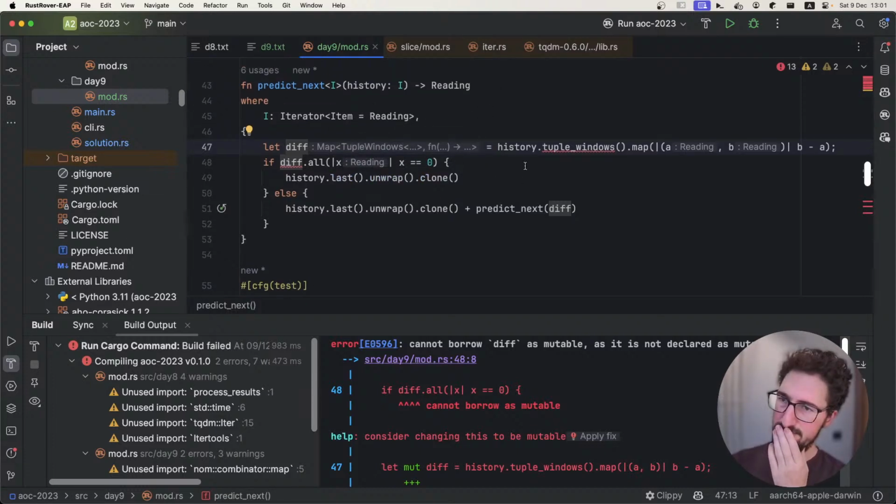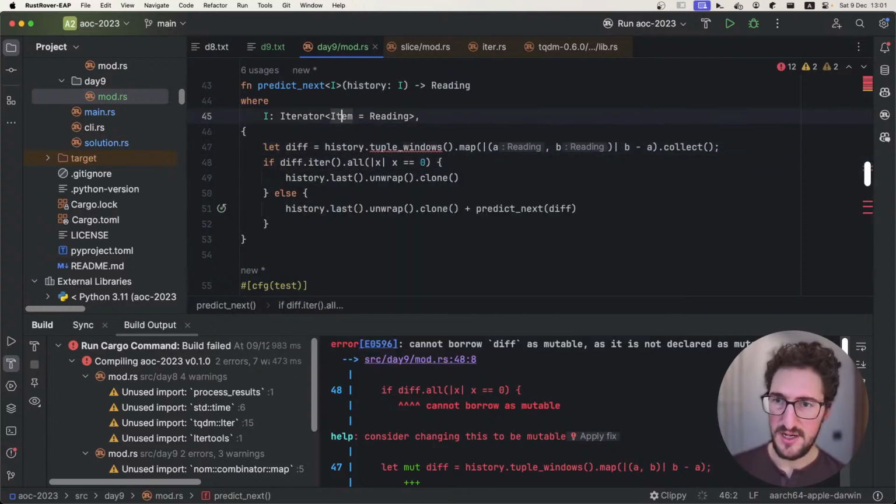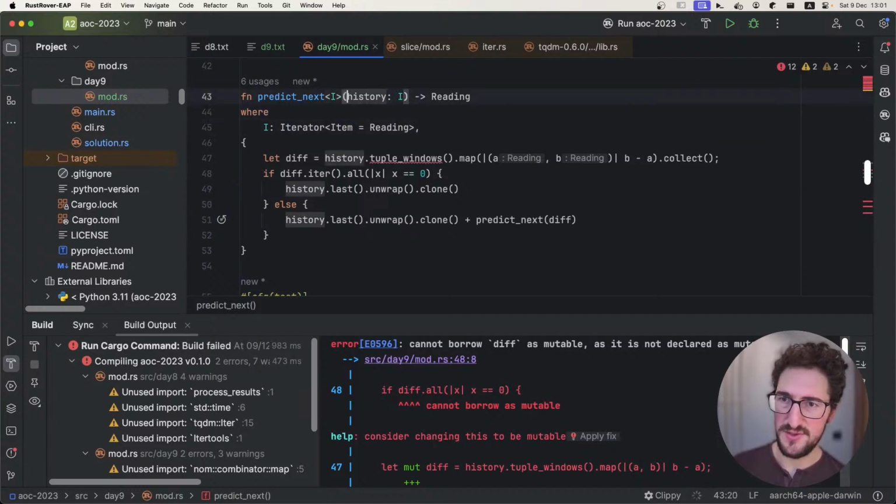Damn it. So we've got our map. Yeah, I'm going to say forget that. Let's collect everything. That's going to be dot iter. And that is going to just be readings.